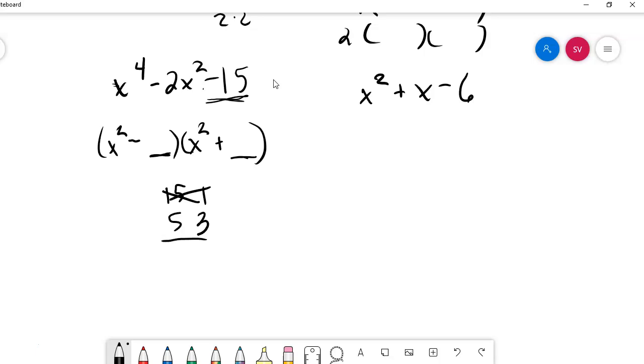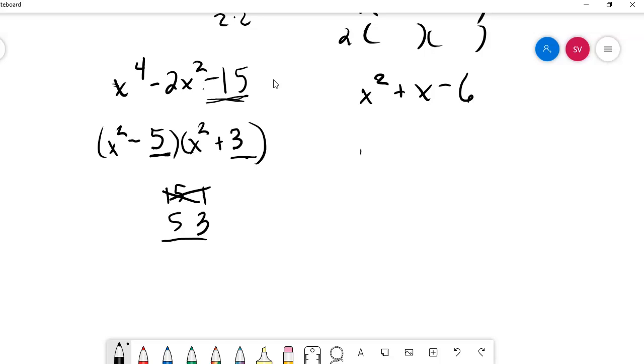Now the question is, where does the 5 go and where does the 3 go? Well, we look at the sign of the middle term. The sign of the middle term is minus. The larger of the two factors has to match the sign of the middle term. So since the larger of our two factors here is 5, the 5 has to go with the minus and the 3 goes with the plus. And once again, you could always check all of these factoring answers just by simplifying them to make sure you get right back to your original problem. So let's look at this last one here.